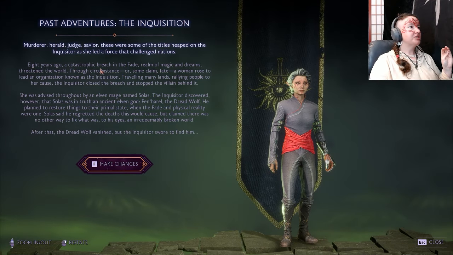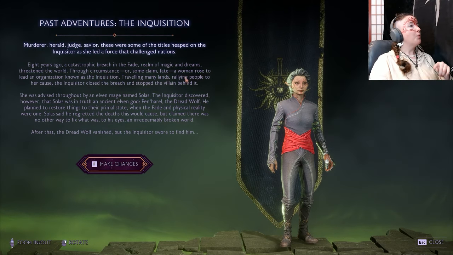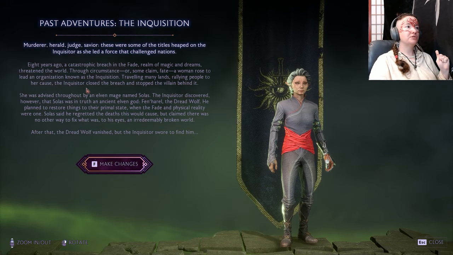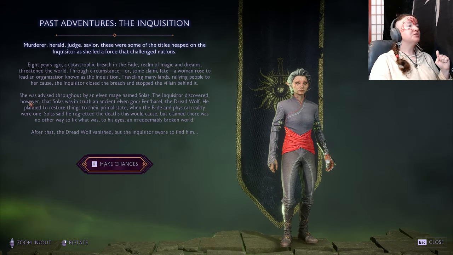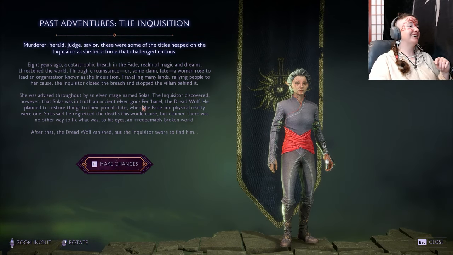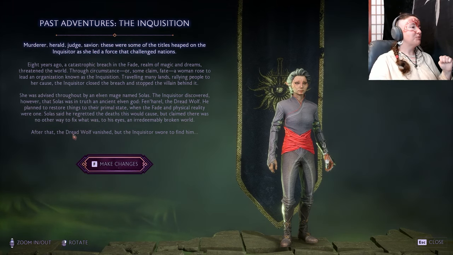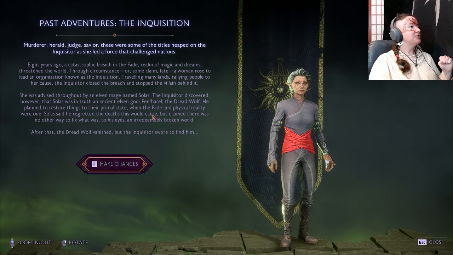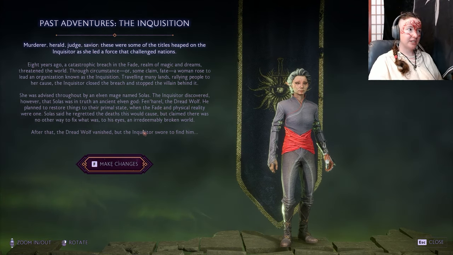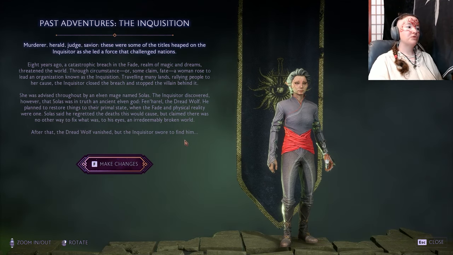8 years ago, a catastrophic breach in the Fae realm of magic and dreams threatened the world, though through circumstance, or some claim fate, a woman rose to lead an organization known as the Inquisition. Traveling many lands, rallying people to her cause, the Inquisitor closed the breach and stopped the villain behind it. She was advised throughout by an elven mage named Solas. The Inquisitor discovered, however, that Solas was in truth an ancient elven god. You know, just Inquisitor things. Found Harald, the Dread Wolf. He planned to restore things to their primal state. When the Fae and physical reality were one, Solas said he regretted the deaths this would cause, but claimed there was no other way to fix what was, to his eyes, an irredeemably broken world. After that, the Dread Wolf vanished, but the Inquisitor swore to find him.